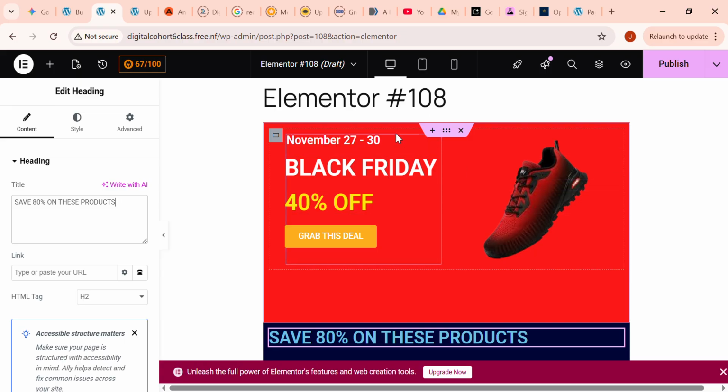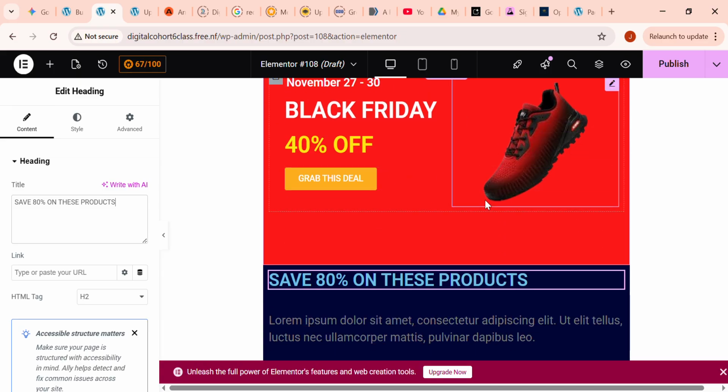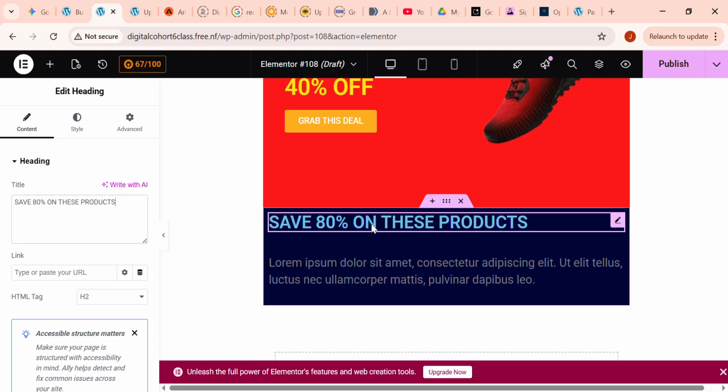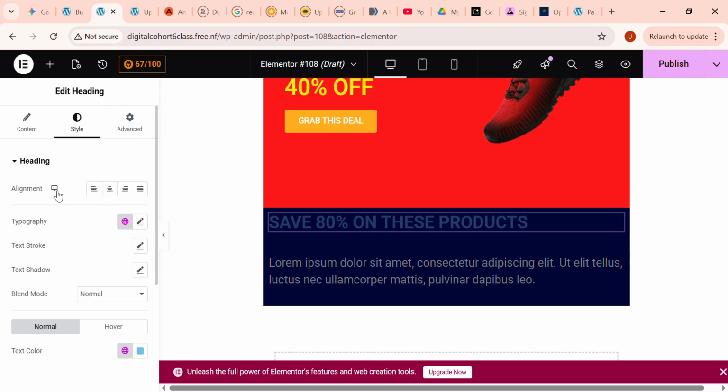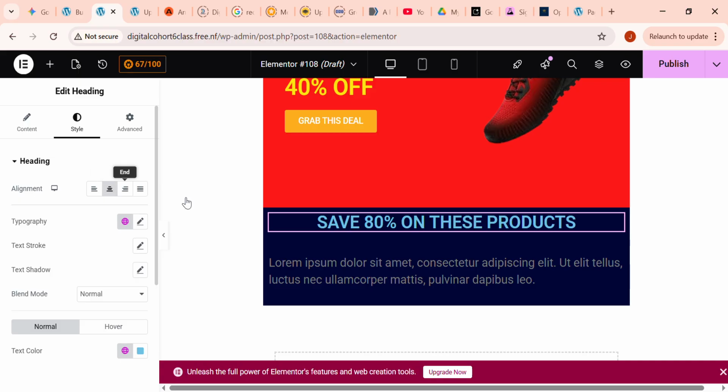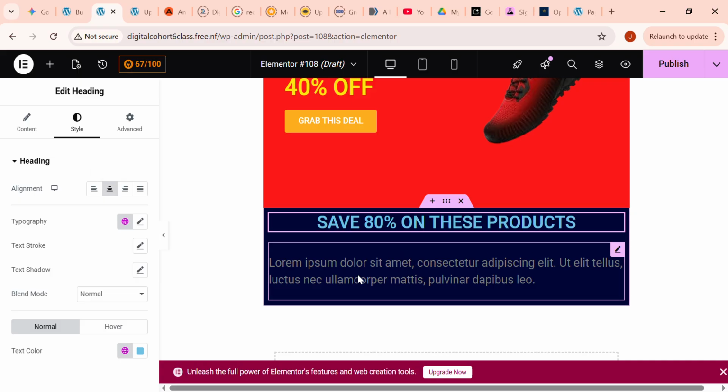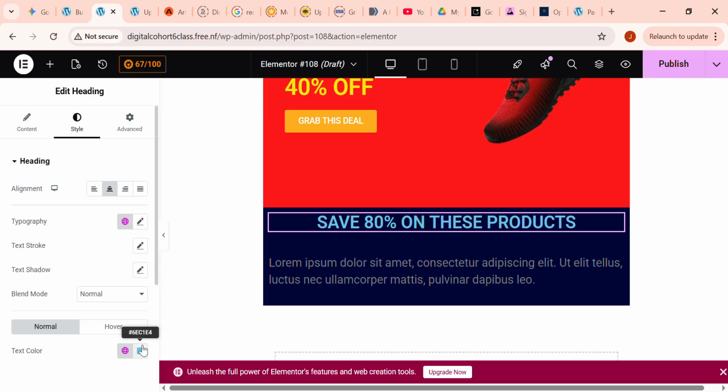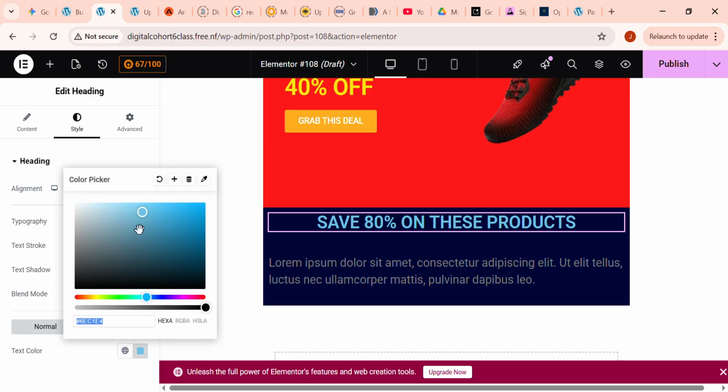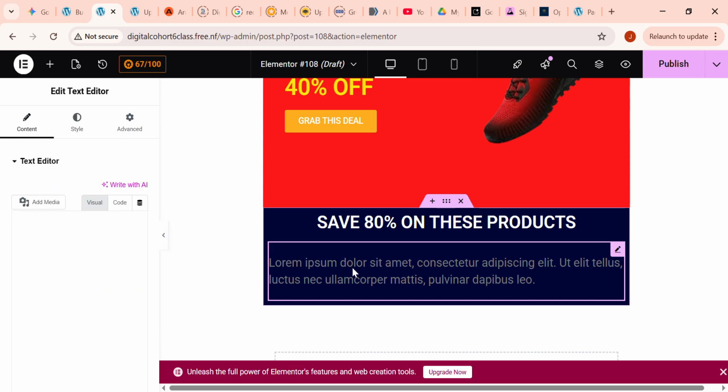I believe we all know how I've gotten this far, right? We're following. So this one we want it to be in the middle. Go to our styles, alignment, we say center. Okay, we're not done. The color, what color are we working with? White. So change text color, drag this to the edge to give us white. Now we can work on this other one.